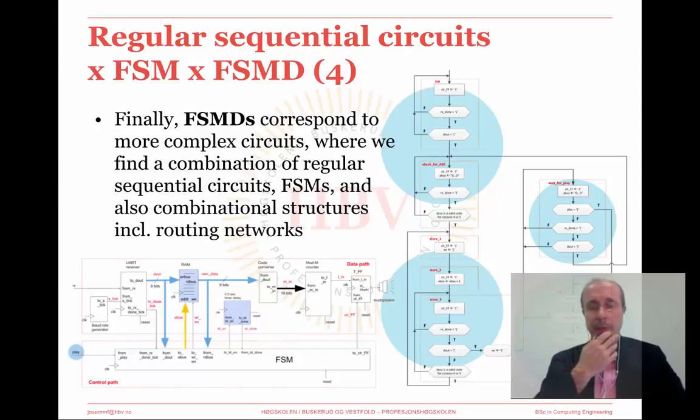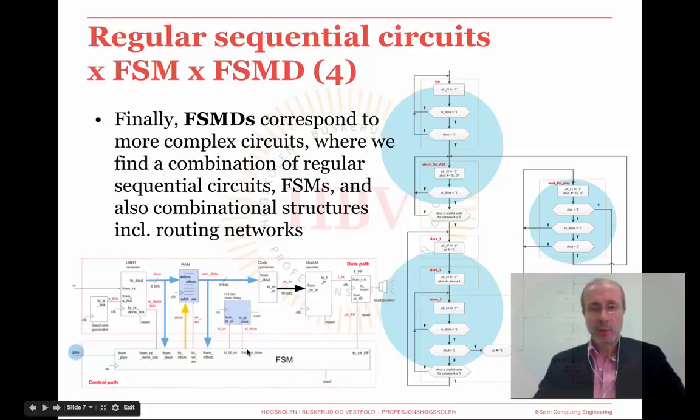Now, the third type, as I said, we will look at later on in the course, but this is just to give you an idea of the difference between finite state machines and finite state machines with data path. So in this third type, we will be dealing with circuits of much higher complexity, where the state diagram cannot be implemented just using these small complexity circuits that we saw in the previous slide.